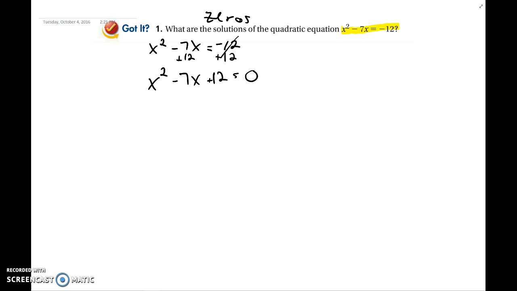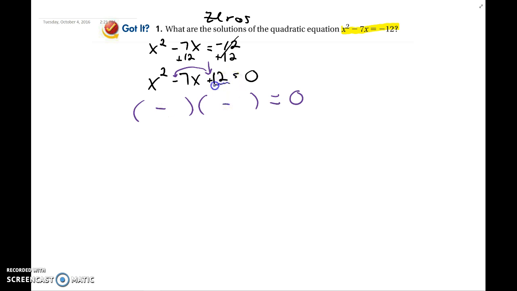Like I said before, there's going to be other ways that we will learn how to solve for these. Right now, we're only going to worry about factoring. So we need to factor this so that we can use the zero product property. All right, once again, the sign in front of 12 is positive. So I know that when I factor this into my two factors, I will have the same sign. How do I know which sign they are? That's minus, so I know it's going to factor to minus, minus.